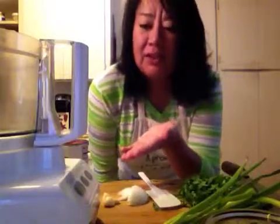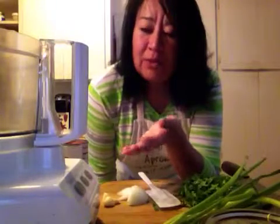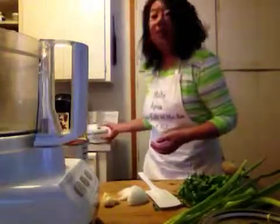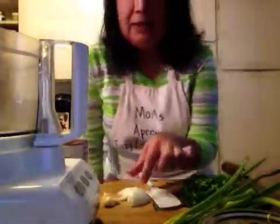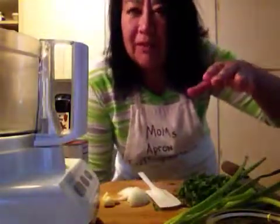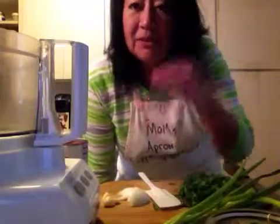So I have the KitchenAid food processor, which if you don't have one, you could use Cuisinart or whatever, any kind of food processor. And I actually have the little KitchenAid chopper, which I'm going to chop the onion and then the garlic in there, or my aunt's Pampered Chef one, the one that you put the vegetables inside and chop, chop, chop. For myself, I use my commercial food processor to make it faster. Because I'm going to go on and on, so let me just get started.